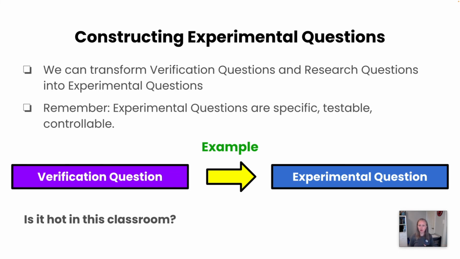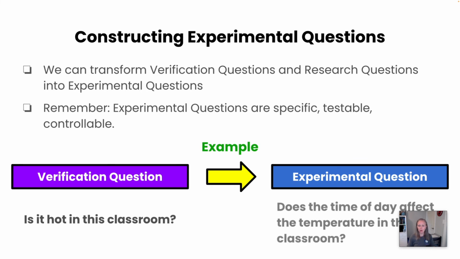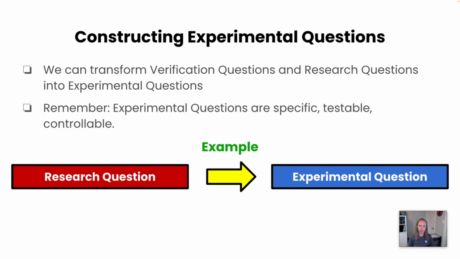So let's take the verification question, is it hot in this classroom? So if we wanted to transfer that into something that's testable and something that we could do an experiment with, we might ask, does the time of day affect the temperature in the classroom? That is something that we can actually measure.